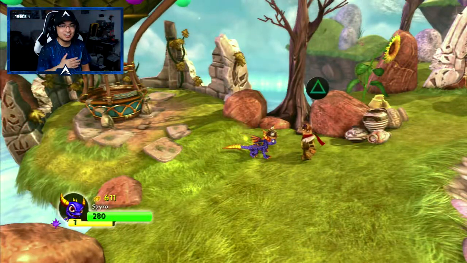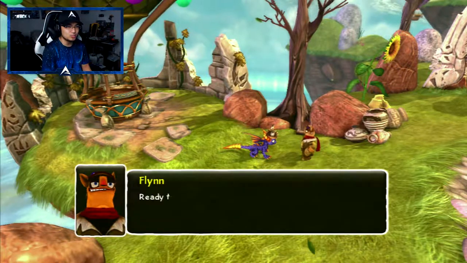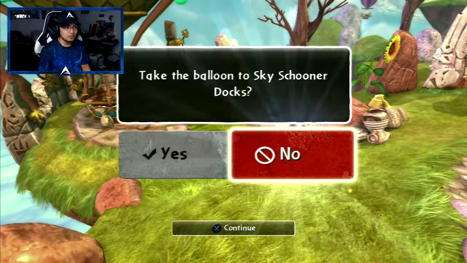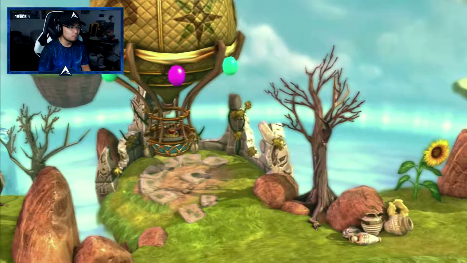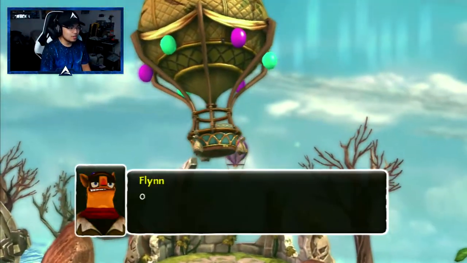We're back here on Skylanders Spyro's Adventure. As you can see, we are back here yet again, and I think we're going to Schooner, something like that, to get Flynn a propeller. There you go, Sky Schooner Docks, so that we can get him a propeller so that he can fix up his balloon and we can go and get this air element thing for the Portal of Power, I believe.